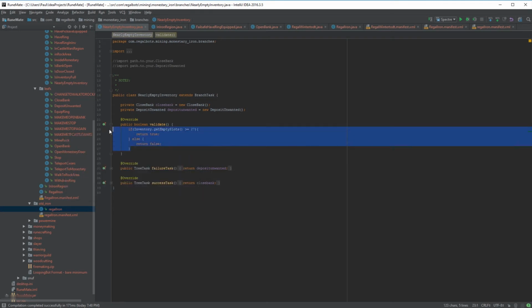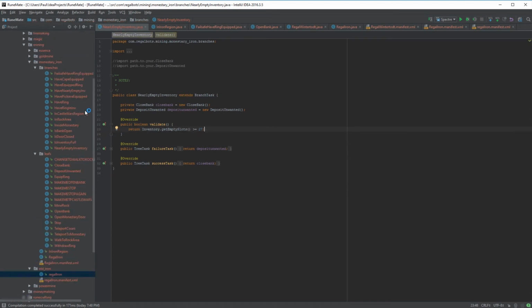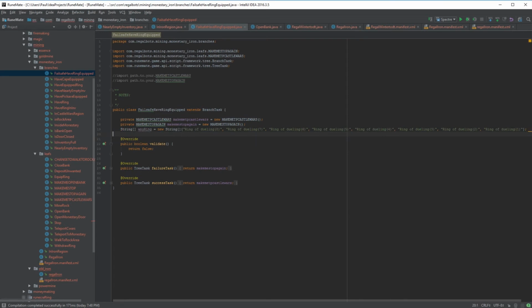So instead of having this bulky code, we can just return whether or not this Boolean statement is true or false by itself. And using that principle, we can go through every class and make our validates.